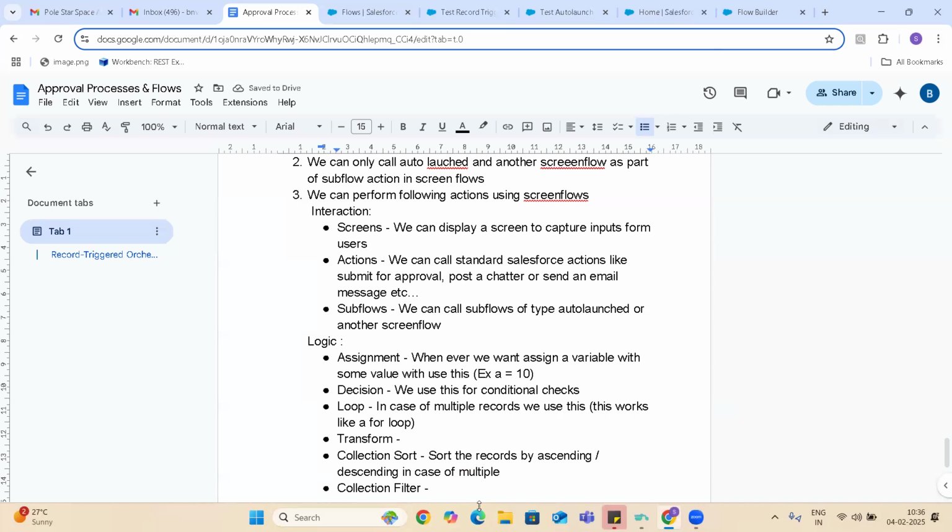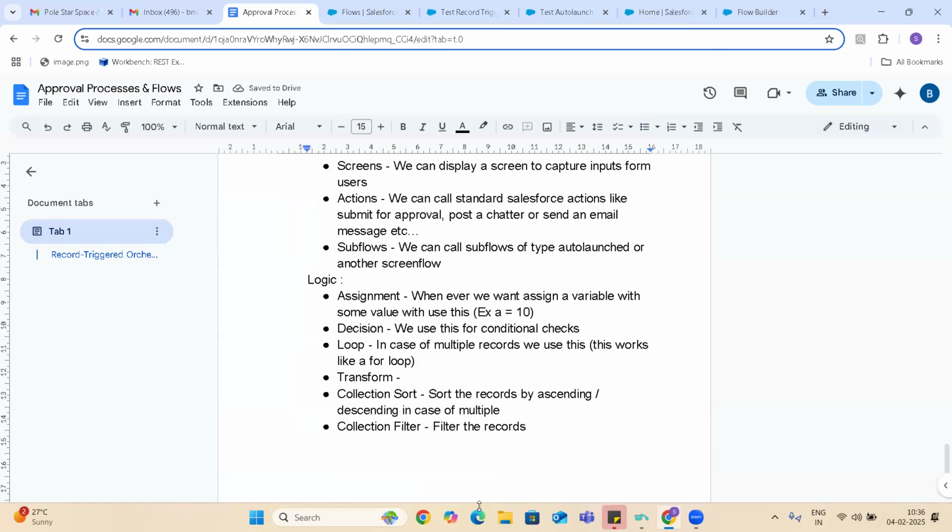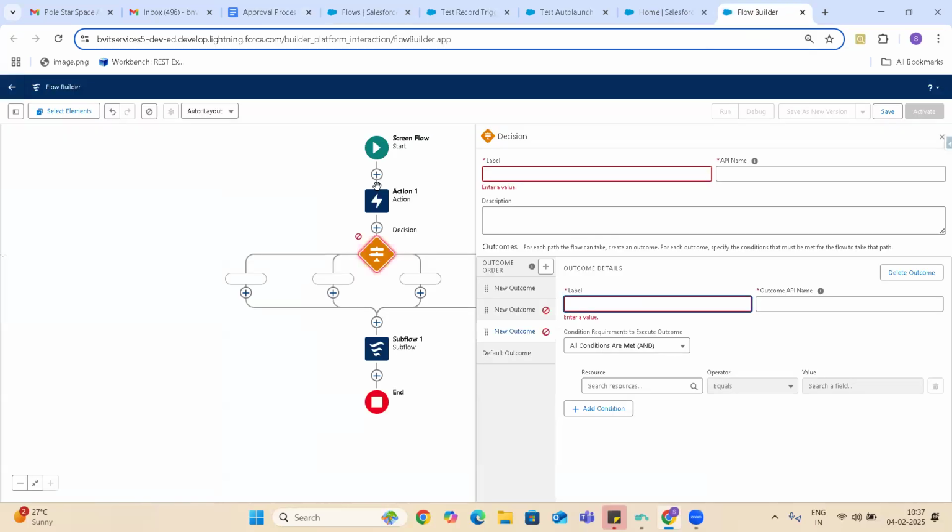Obviously in case of multiple records, we would like to filter some records, then we use collection filter. Otherwise, if we want to sort the records, we use collection sort. If we want to loop the records, we use the loop. And transform is something like that.